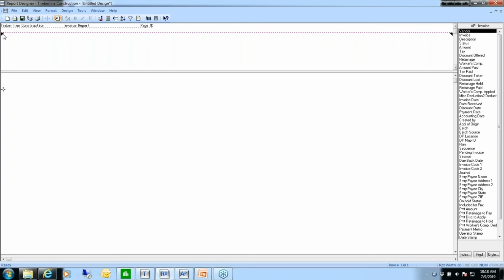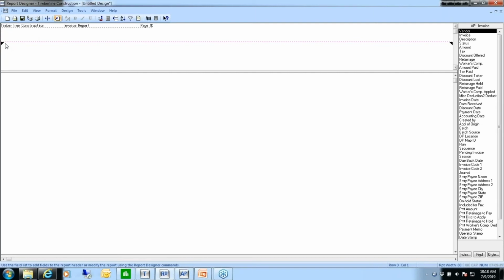And then you'll see here that there is a pink line, and it's got a triangle in the corner. So everything underneath the company name and title of the report, between that and the pink line, anything that we put in that area is going to print. And we can drag this section down, so if we have a bunch of stuff we want to print up here in the header, we can put that in. We can put text in here, we can pull fields in here, and when we run the report, that information will print at the top of each page.